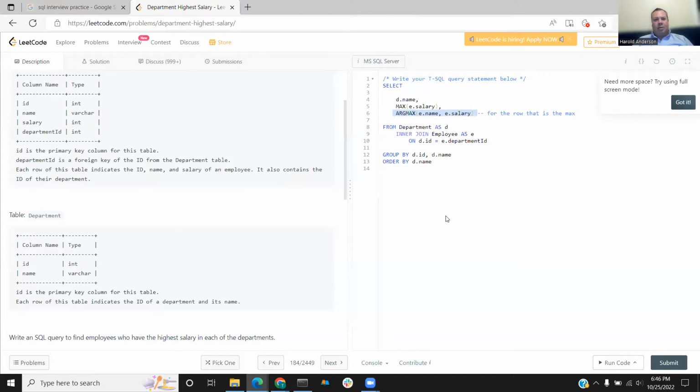And then you just do different wheres for each department ID. I would say it's still not quite trivial to find the name of the person that has the highest salary in department 3. It's a little bit easier, but it's not going to be as short as this.